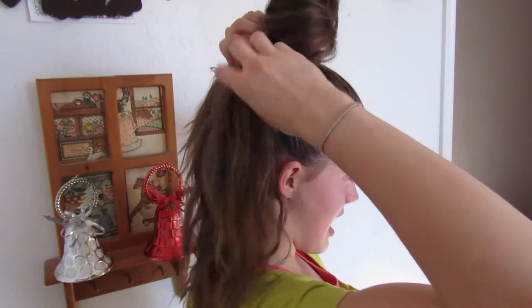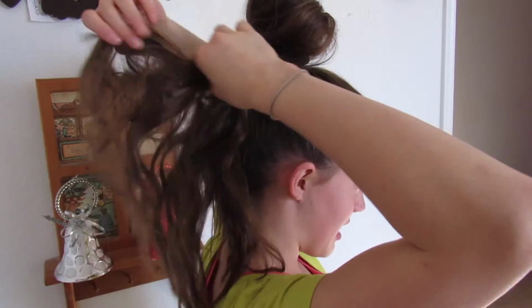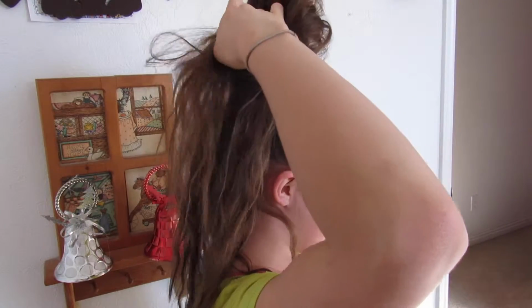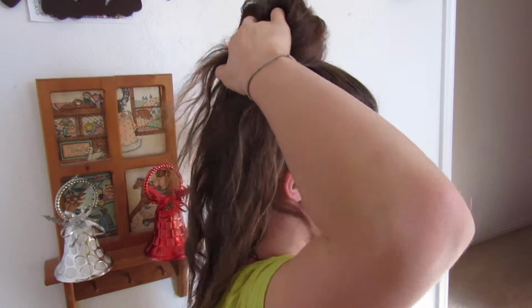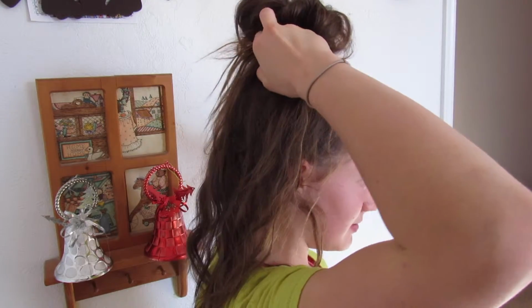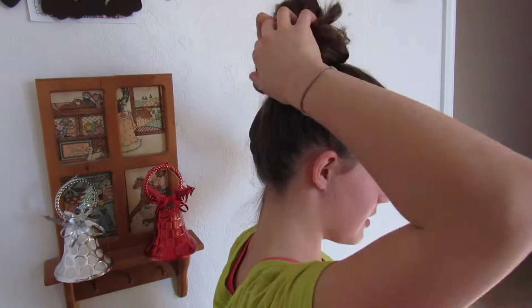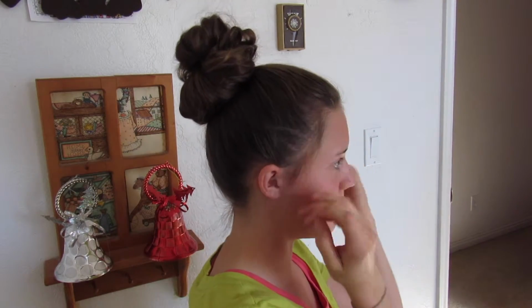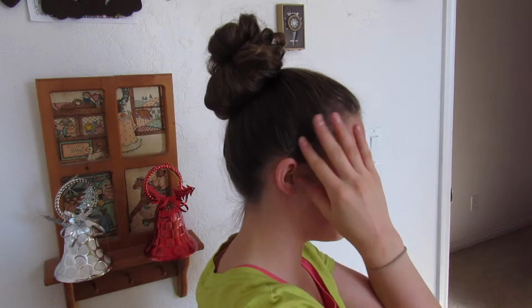You're just gonna take your hair and make your own little messy bun just using your scrunchie. Just tuck it in, wrap it around, do whatever you want till you get your messy bun the way you want it. And again, I'm gonna take my little baby hairs and pull them down to make this even more messy and lazy. So you get to really have fun. That's what I love most.